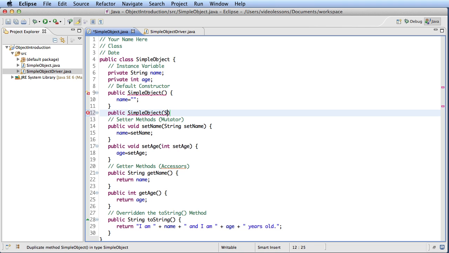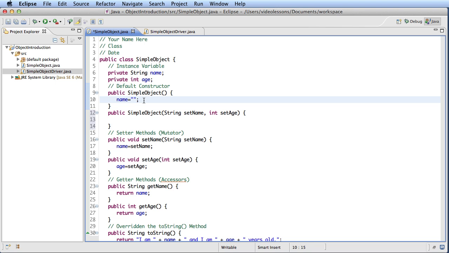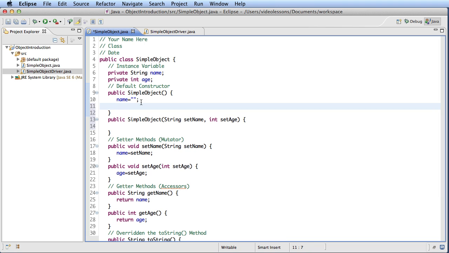Only this time it's going to include a string setting the name and an integer setting the age, so that we can create an object and give it a name and age as soon as it's created. Furthermore, we should go in here to our default constructor and set our default age when we create a new object.